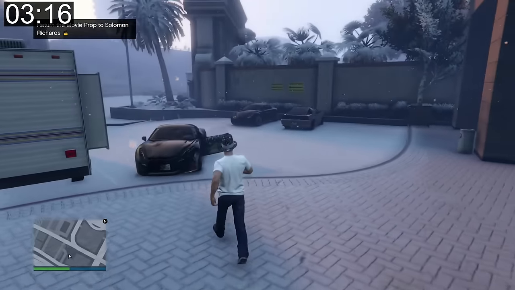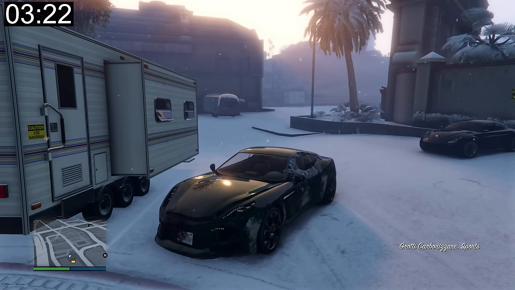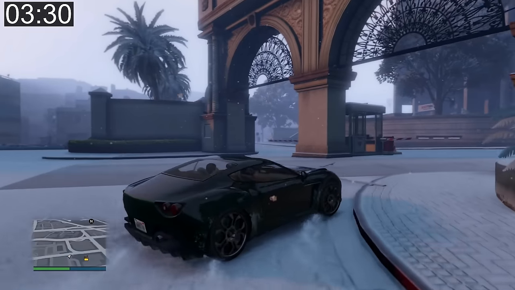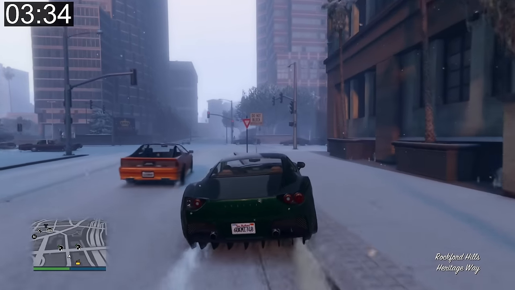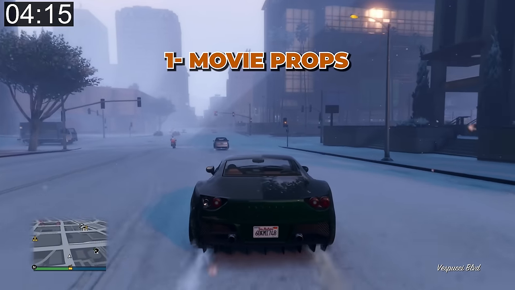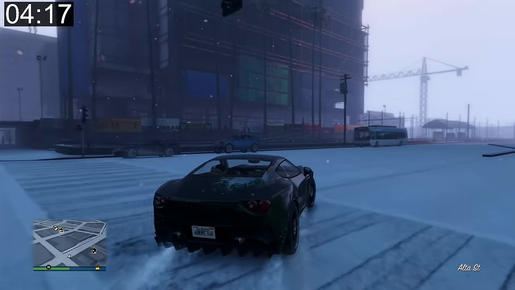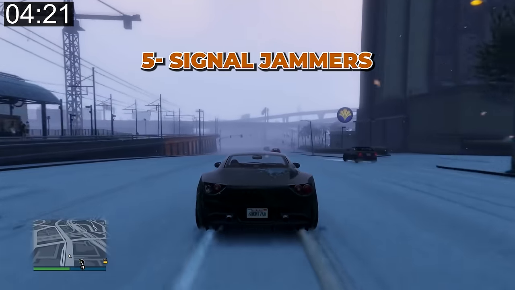Now I want to test out something. I want to see if I can collect multiple movie props and bring them back to Solomon. I completely forgot if I could do that or not. And the next location we need to go to is the shoe store. So I'm going to head over to the shoe store. Now there's a total of 5 different collectibles we can collect. The first one's movie props, which is what we're doing right now. And then there's playing cards, action figures, LD organics, and signal jammers.